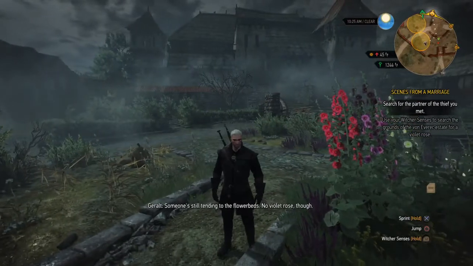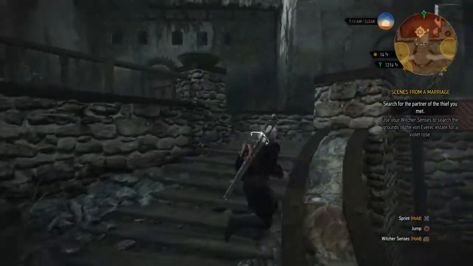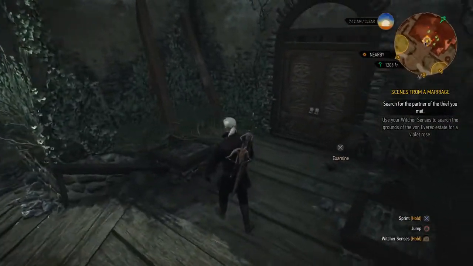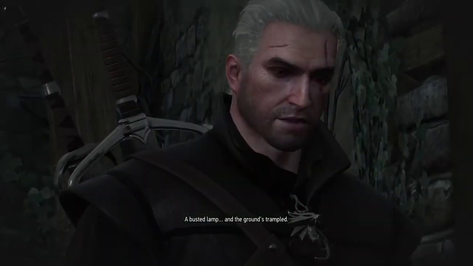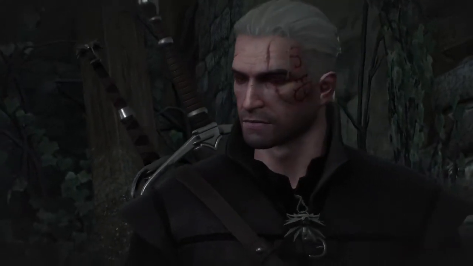It may be a two-part series because there's a lot in this video about Olgierd's Mansion. First thing you want to do, you go straight to the main door, meet the cat and the dog. They're going to tell you about the caretaker. You're going to find the bandit's broken lamp. You're going to use your witcher senses, look down, and see where his body was dragged.